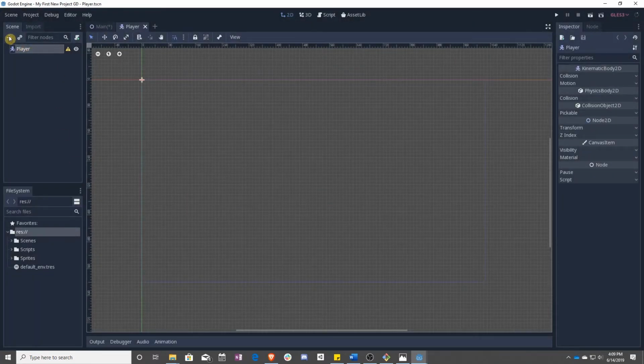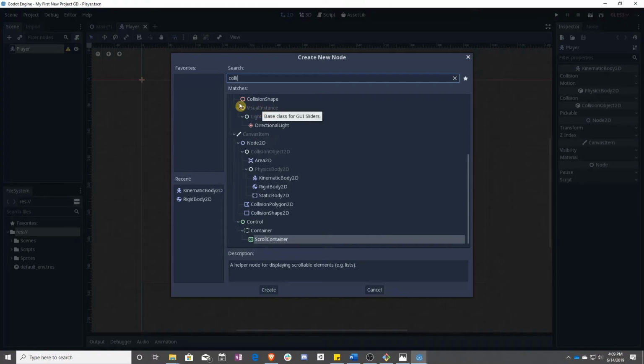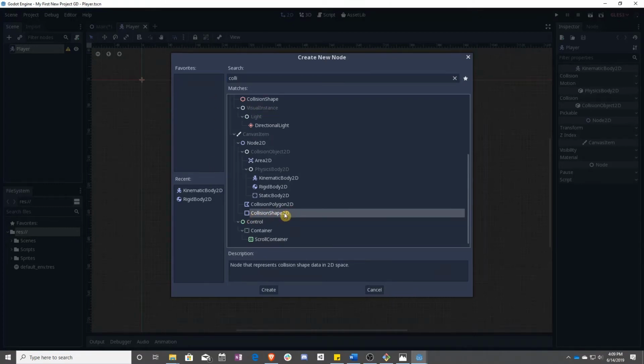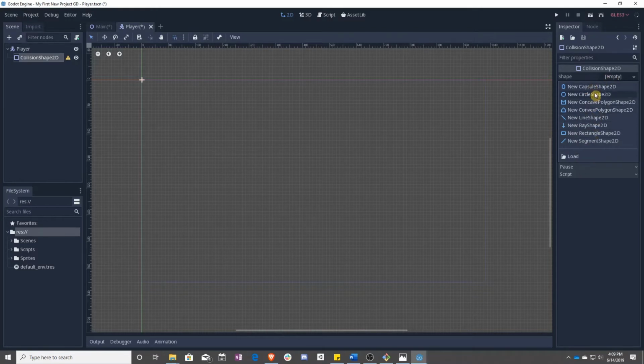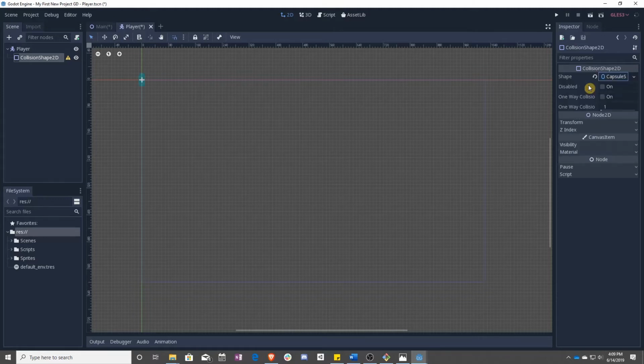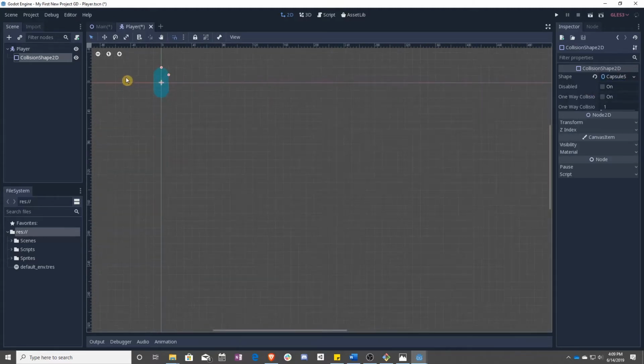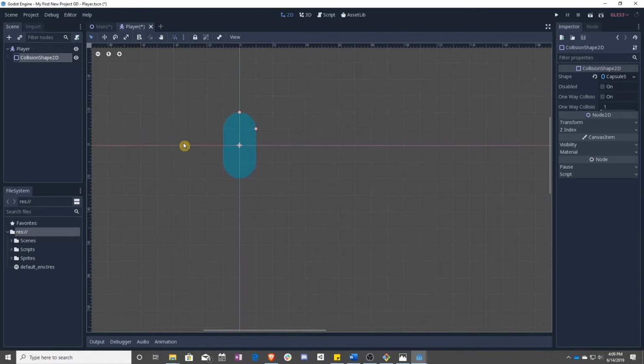So let's go ahead and add a collision shape to it. Let's use a capsule. We usually use that for player characters because they're usually taller than they are wide.